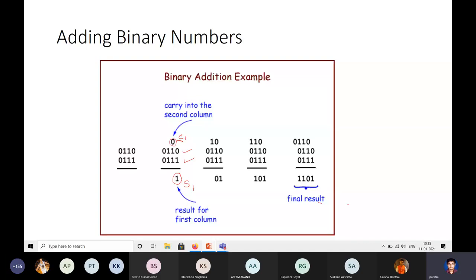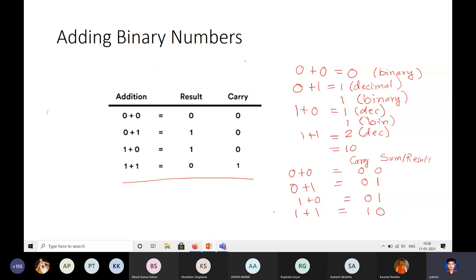Now let's go to the second column. Just like you do addition in decimal, you now need to add the carry as well as these two digits of the inputs. So you can do it in two steps. Now the rule is that if you add 0 and 1, so 0, 1, 1, you get 2. Okay, and for 2, you know the sum would be 0 and the carry would be 1. Look at the previous slide. If you have 0, 1, 1, which is this case, the sum would be 0 and the carry would be 1. This also again you can think of as a rule.